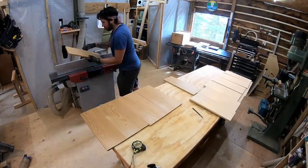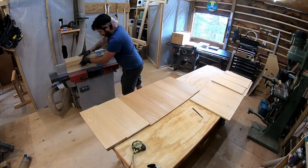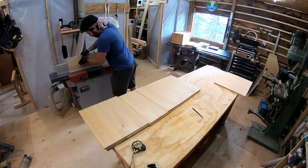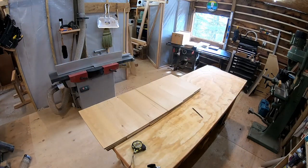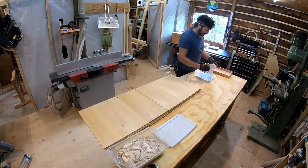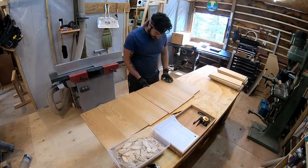So now I need to joint a face and an opposite face so that any micro non-90 degree setup of the joiner will be evened out when I glue all these panels together. So you take your board, you joint it with, let's say, the front of the panel against the fence, and then you take the next board and you joint it with the back of the panel against the fence. And if your joiner fence is off, those two non-90 degree angles will cancel out when you glue the stuff together.